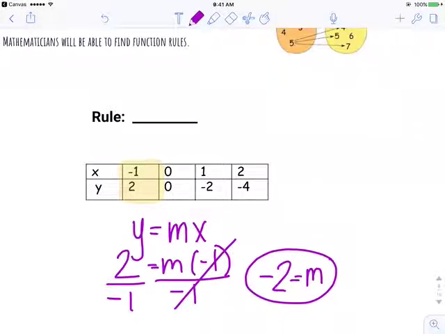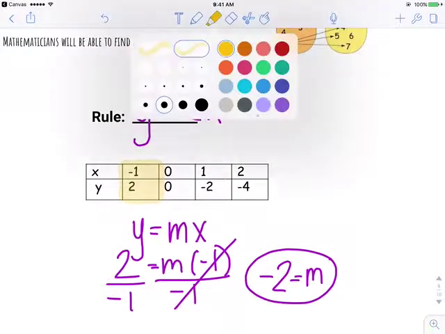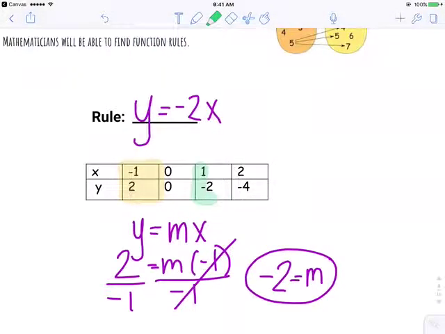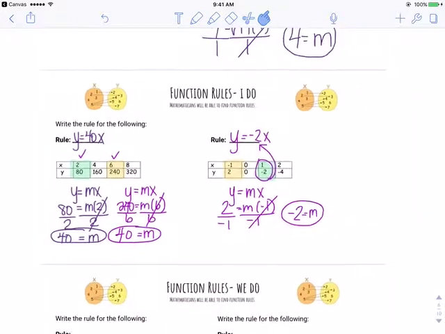So in my rule, I write it as y equals -2x. So if you notice something, if you haven't already caught on, anytime you have a 1 in the x box, if you look below it, the y is your m, or your slope. So if you look right here, it tells us y is -2, and look, our m is -2. And I'll point that out in some of the other ones you see that have a 1 in them.